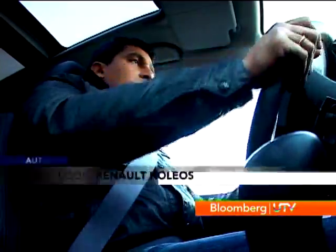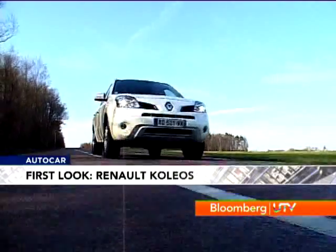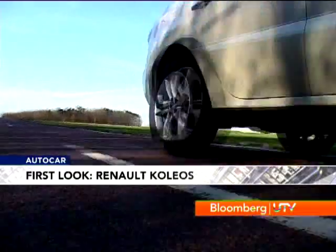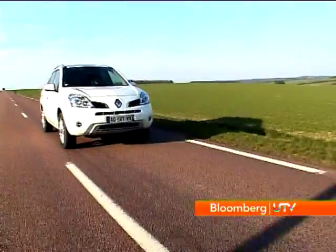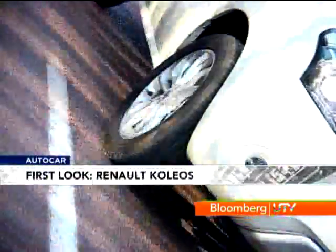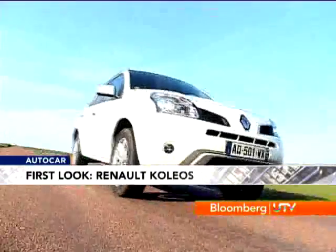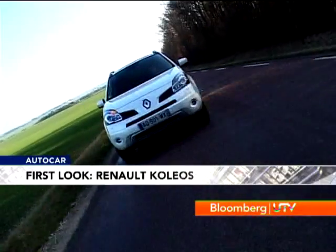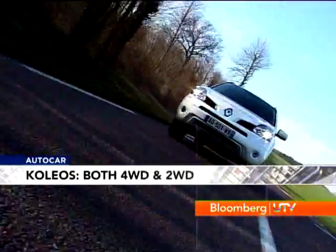Driving on the French country roads, the Koleos was able to run free, and it gave us a good chance to see how the McPherson strut front suspension and the independent multi-link at the rear would cope when driven enthusiastically. Well, the Koleos is certainly not the most satisfying vehicle to drive fast. That's because the suspension has been set up on the soft side, so when you pilot the Koleos around with enthusiasm, it rolls around a fair bit. It doesn't like to be hustled around corners and feels quite understeery as well. And while the electric steering is pretty direct, it just doesn't feel very sporty.